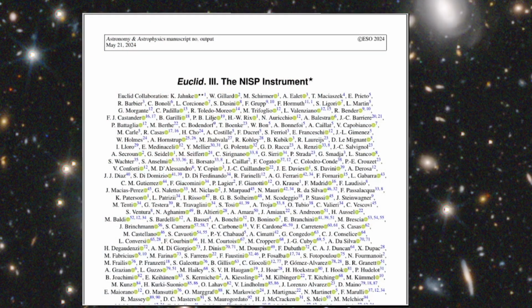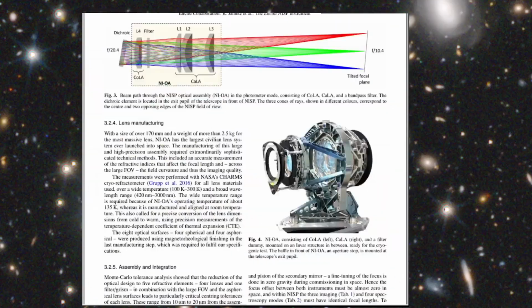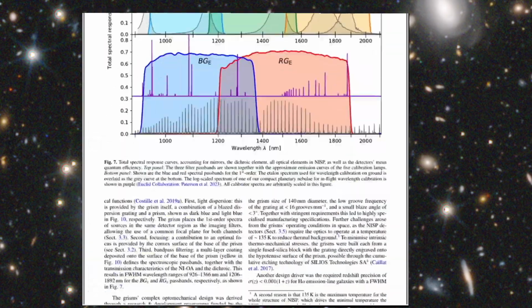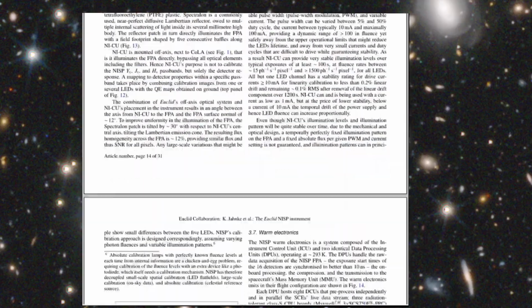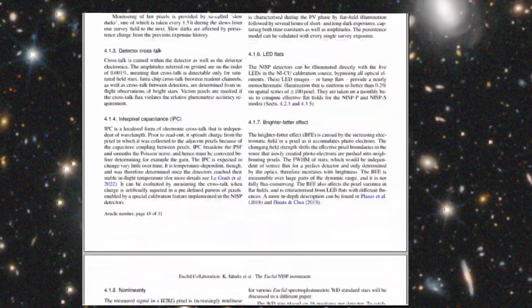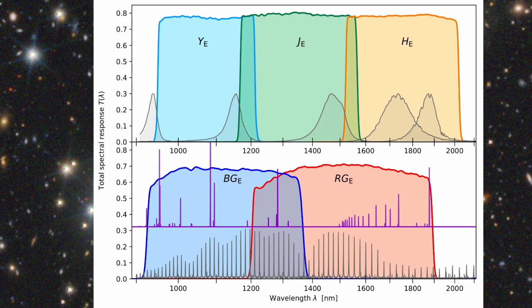The NISP overview paper is aimed at astronomers who would like to understand the overall makeup of NISP, its functionalities, also the requirements, the science requirements that NISP was designed and built on, as well as the limits that NISP has in its operation. NISP has two different science channels. One is a spectroscopy mode, meaning for every pixel on the sky that Euclid can see at a given point, we are creating a near-infrared spectrum, meaning we stretch the light along its wavelength and provide an insight into the spectral energy distribution for each object in the field.